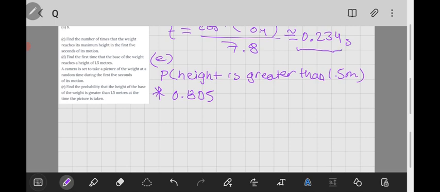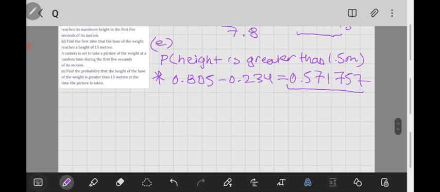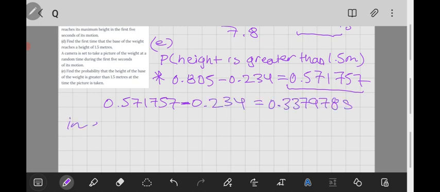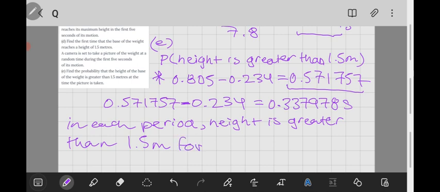minus the first time our function reaches 1.5 meters. Second time that our function will have the value of 1.5 meters will be 0.57175 seconds. And we can find the periodic frequency at which our function reaches 1.5 meters, which is two times per cycle. But in terms of the time it will reach this, is simply found by taking the second time our function reaches 1.5 meters and subtracting the first and finding the difference of the two. And so we can say in each period the height is greater than 1.5 meters for every 0.338 seconds.